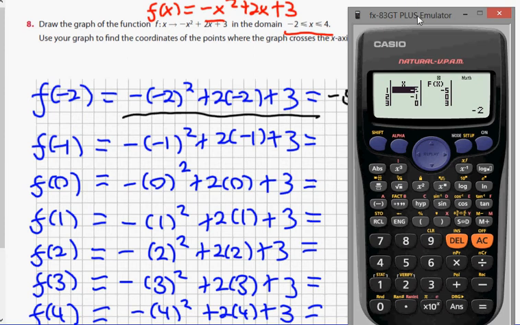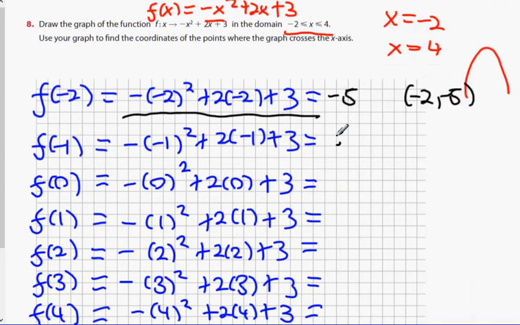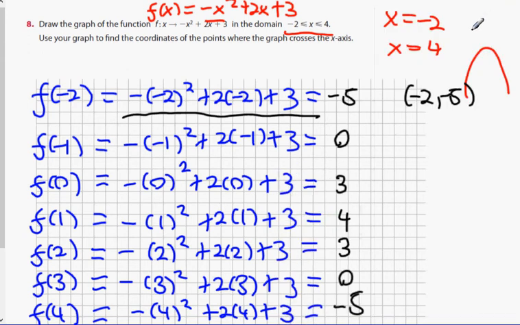Look at the answer. Is -5 the one we got on our own? Yeah? And then what's the next answer going to be? 0, 3, 4, 3. Anybody guess the next two? Look at the pattern. 0, -5. Remember you got asked that in your test about things being symmetrical. The numbers suggest that when we draw this, it's going to be symmetrical.